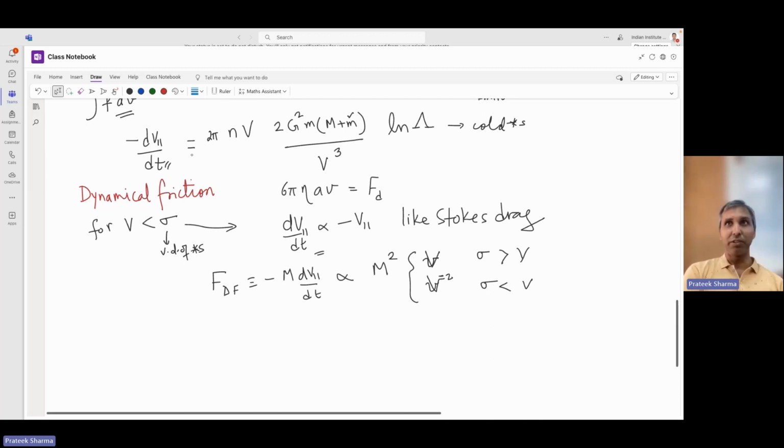bottom of the potential. So what is the reason that massive things like massive stars and black holes all go towards the centers of the potential well? I mean, you have galaxy mergers, but most of the time we say that the AGN sits in the center of the galaxy. It's because of dynamical friction. The time scale for the dynamical friction is proportional to 1/m. So if you have a very massive galaxy, it will lose its directed motion and sink to the bottom of the potential well the fastest.